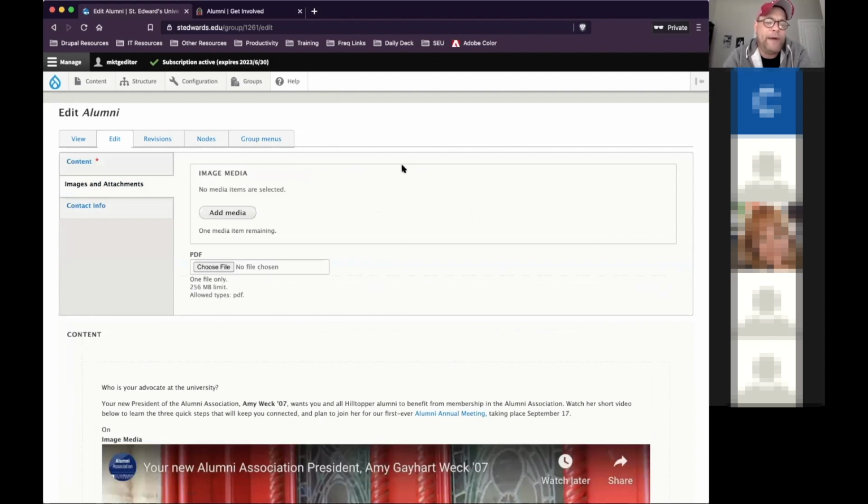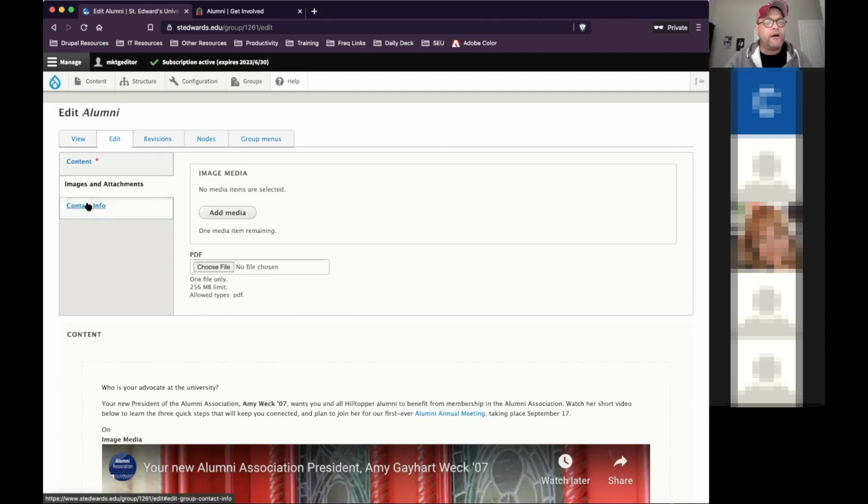A lot of our home pages have the big horizontal hero image up at the top, and that's where this would go. If you click add media, it will take you to the media library, and you're able to access photos that you already have in your library, or upload new ones from your computer. So this is where you would add it. This page doesn't have a hero image, shockingly. It's kind of a landing page, but it doesn't have that. But this is where you would add it.